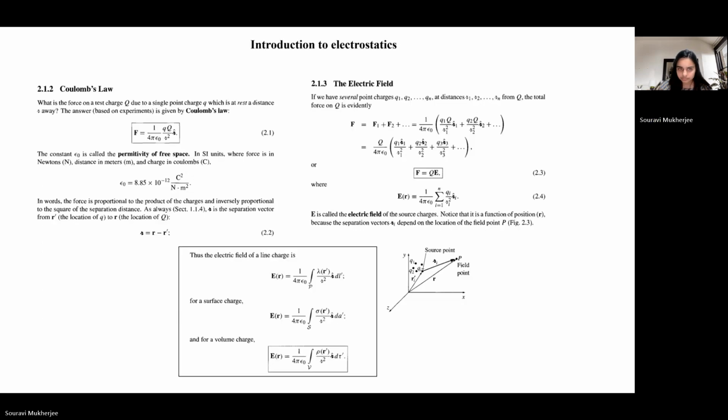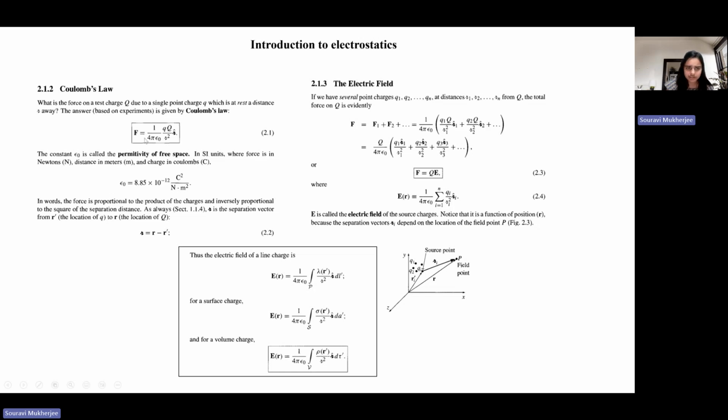So we started with electrostatics, where we said that if you have a single charge or a combination of charges distributed in a discrete way, or you have a line charge, or a surface of charges, or a region with a volume charge, then in all those cases we have Coulomb's law. It tells us that if you bring another charge near this distribution, at a certain distance, what will be the force that this charge will experience. That's Coulomb's law.